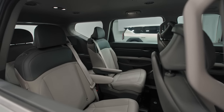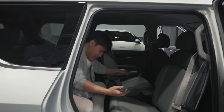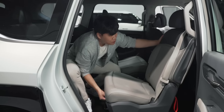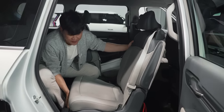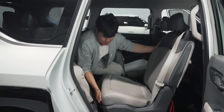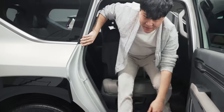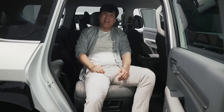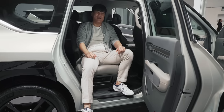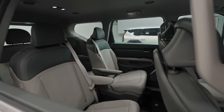Ladies and gentlemen, we finally get swivel seats on the second row, and sitting inside one with a colleague it actually had a meeting-room type of feel to it. The swivel seat is located with a hinge here — pull it out, push the seat back and forward using the lever, and swivel. It's just like that. And this is my favorite part by far — I am sitting inside a second row seat with the door open. Park your car next to the oceanside and just enjoy the view. You have the entire ocean to yourself — or a forest, or a park. I absolutely love it.